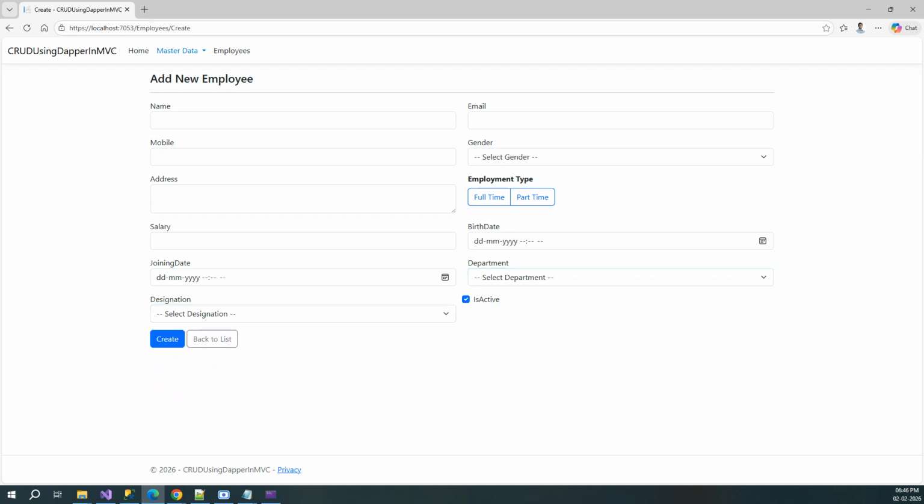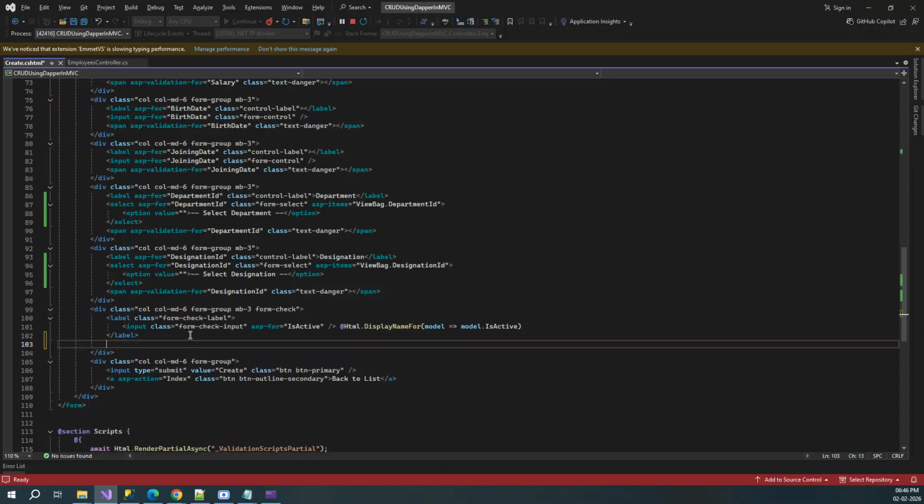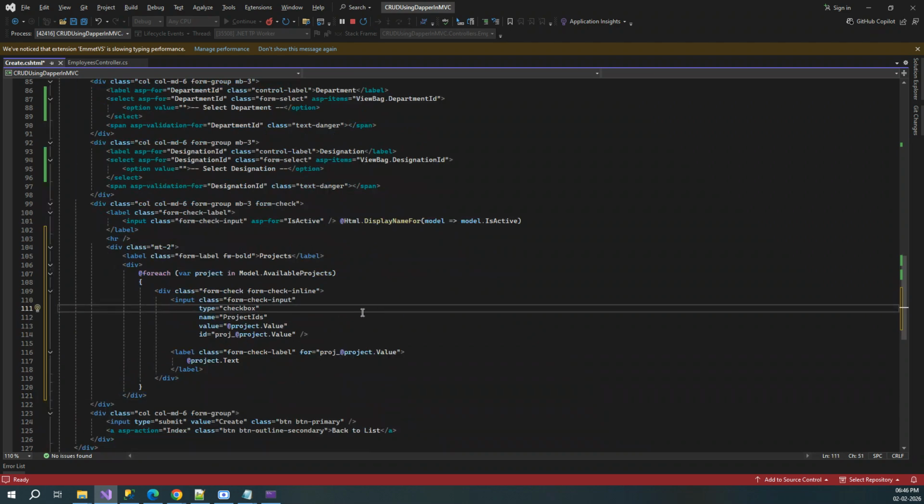Now let's put down the project details somewhere over here, and later we will try to redesign it. So let me go to the checkbox part. Here after this label, let me put down one horizontal line, and let me make a loop through these available projects. We'll have to specify name, value, and id.